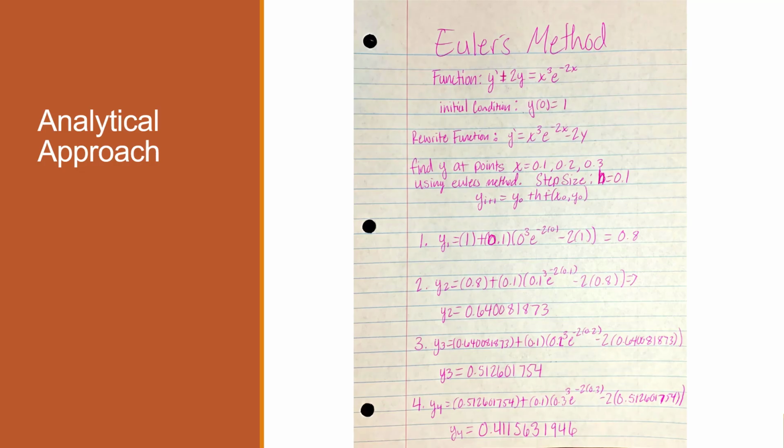This is my analytical approach for textbook example 1. As you can see, even though we're only solving for 3 different points of x, using Euler's method to solve these functions can take quite a while and can use up quite a lot of paper. Even though it's a fairly easy algorithm to understand and apply, doing it over and over again can get very monotonous and very old, and that is why using the MATLAB approach is a more beneficial and fast way to solve these types of problems.